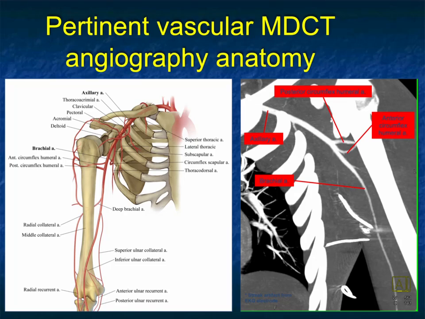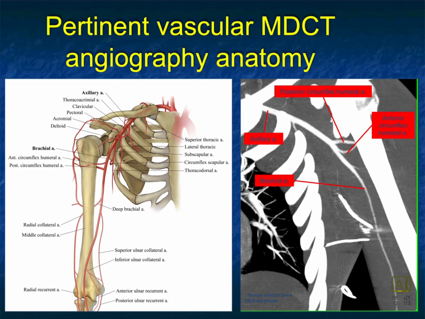This was a series of drawings Frank Coral did a number of years ago, very nicely showing you the axillary to the brachial artery to radial and ulnar arteries, and all of the branches. And you could see the schematic of the drawing, and you could see the CTA. Now, one of the things we will do here, I use the MIP image. You see the axillary to brachial artery. You see a bullet fragment by the brachial artery giving some artifact.